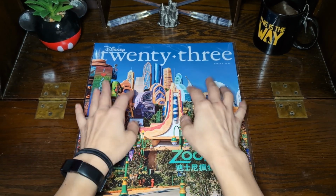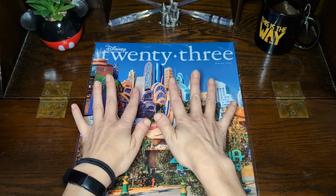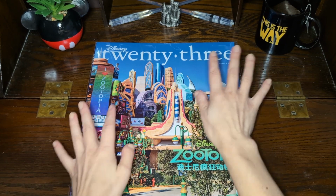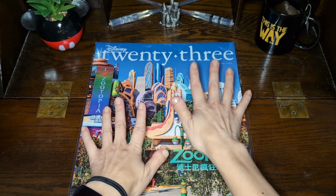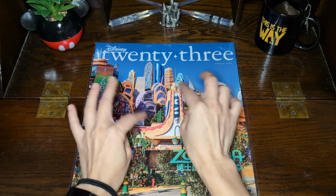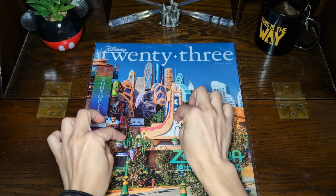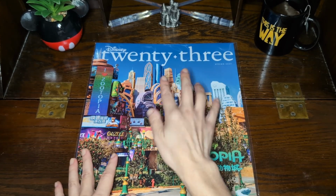I'm really excited today to show you my first ever issue of the D23 quarterly magazine, the spring 2024 issue. I finally got around to upgrading to the gold membership of the D23 official Disney fan club, both to snag those sweet discounts, like for the D23 Expo tickets and that sort of thing, and because of the swag they give you at that level. It's really awesome. So before we get into the magazine, I want to show you some of the things they sent me.